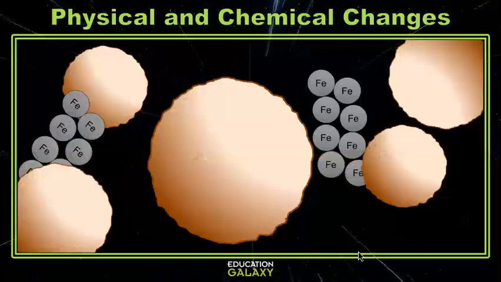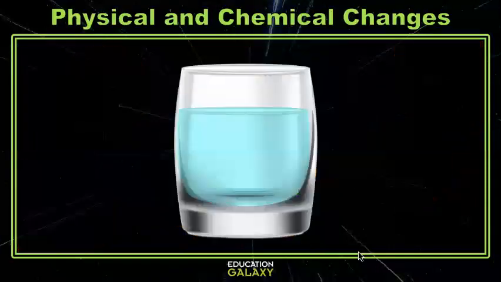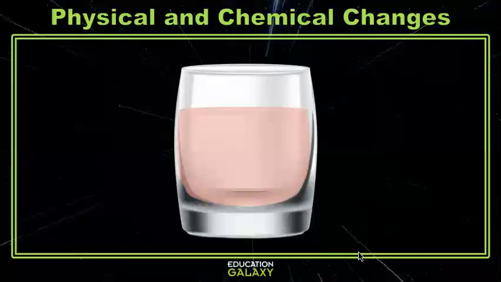If I zoom into my molecules and atoms, I can see that even though I mix the sand and iron, they're still the same on a molecular level and haven't changed in composition. What about solutions? Let's take some water and add some poppin' pink lemonade. When I look at the solution, I can see that the lemonade is the same color as the lemonade powder and it didn't change colors — it didn't make something new. If I looked at the molecules, I would see that the water and lemonade haven't changed composition. And can it be undone? Yep. All I have to do is boil the water long enough and it will evaporate, leaving the poppin' pink lemonade powder in the bottom.